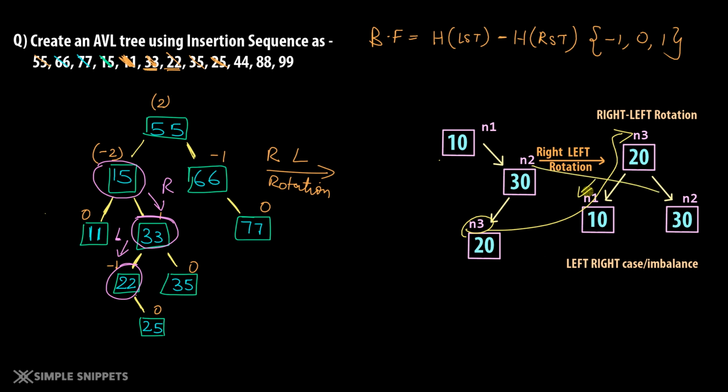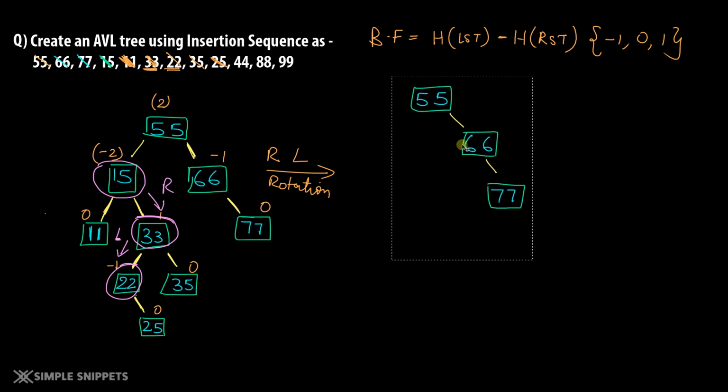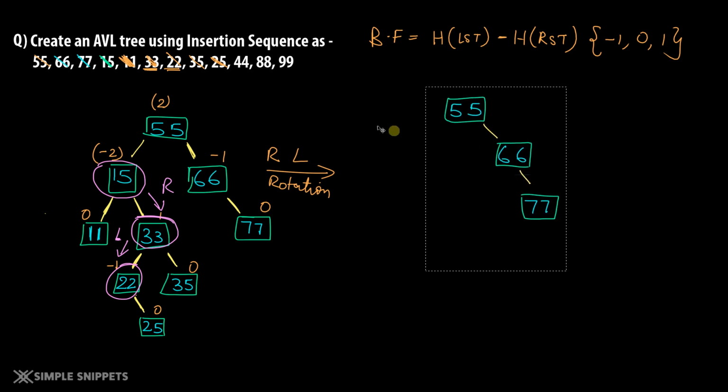So keep this in mind, and even if you can't, just remember that the bottom node has to come to the top, and the other two nodes will be arranged according to their binary search tree principle. That is, whichever is the smaller one will go to the left, and whichever one is the larger one will go to the right. Okay? So this was just to make you remember the structuring. But now let's apply the same concept on our three selected nodes with the RL rotation. So our first top three nodes are going to be as it is, right? Now applying the RL rotation, as I mentioned, the bottom node will come to the top.